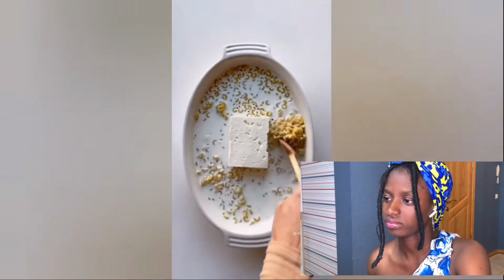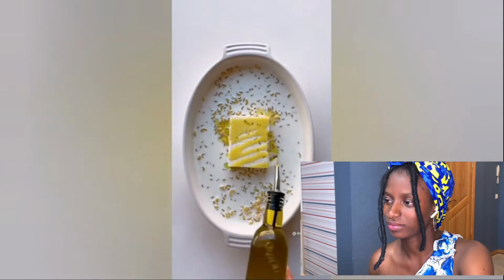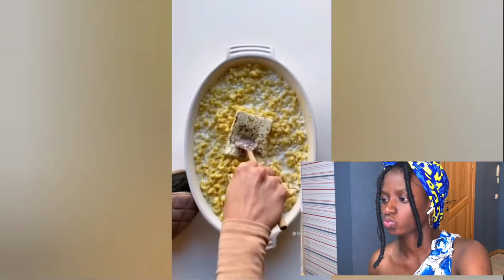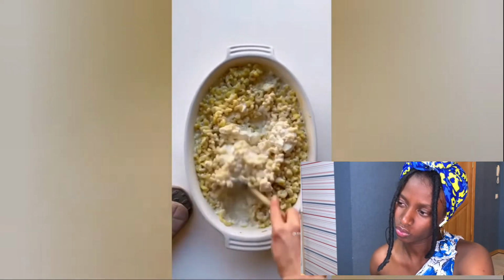Add a nice sized sprinkle of kosher salt, then give it a little bit of a stir. Next, drizzle your feta with some extra virgin olive oil and crack some fresh black pepper over top. Then pop in a 350-degree oven for 30 minutes. When it comes out, you know the drill. Break up the feta and start mixing everything together.